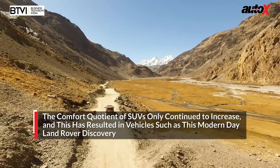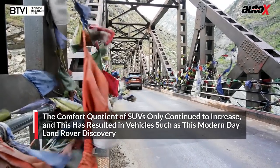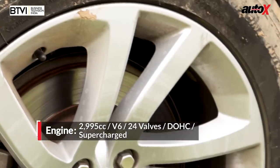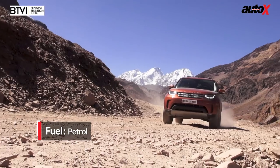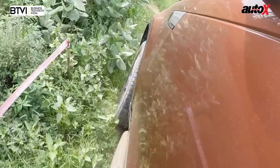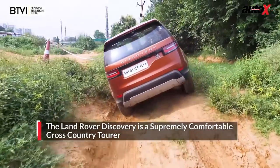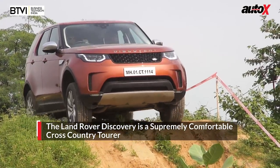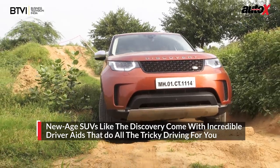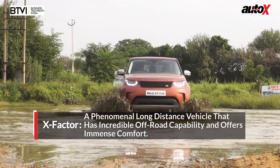The comfort quotient really caught on in the 4x4 space, with SUVs becoming more and more luxurious by the day. To showcase the pinnacle of luxury SUVs, we inevitably turn once again to Land Rover. From its humble origins, the British marque today makes four-wheel drive vehicles that literally spoil you silly. Take this Discovery — armed with different surface modes for off-roading, hill descent control, all-terrain progress control that lets you merely steer while it drives itself off-road, wading depth sensors, and automatically adjustable air suspension that can raise or lower the height as needed. This SUV provides an off-road experience worthy of kings. Despite all its clever electronics, the Discovery still manages to provide a great deal of connect and off-road feedback to the driver, and I really have to tip my hat to Land Rover for making the perfect modern four-wheel drive SUV.